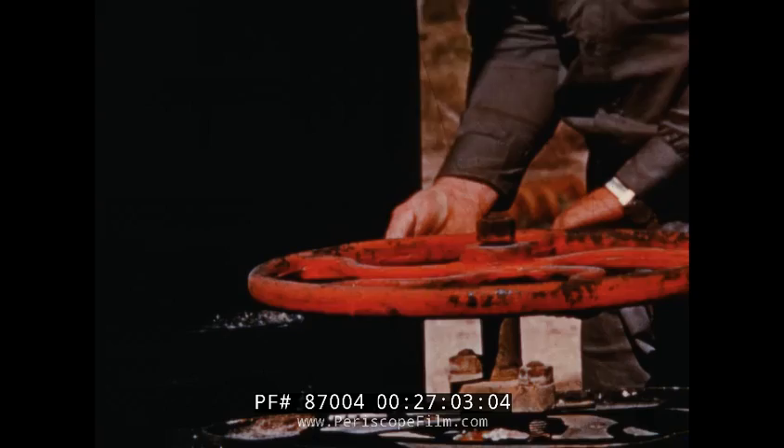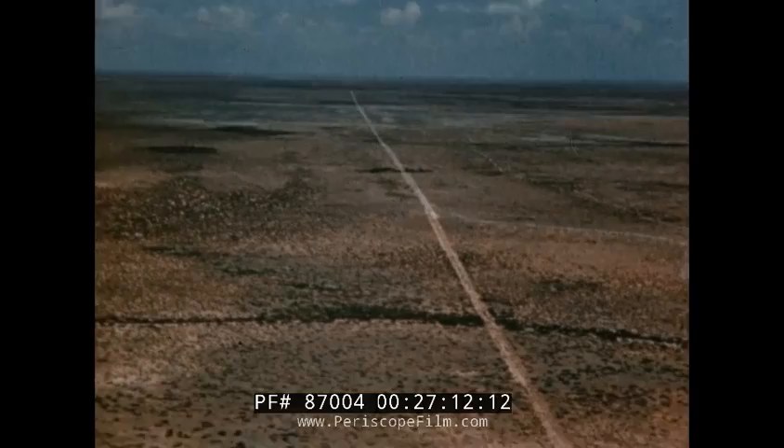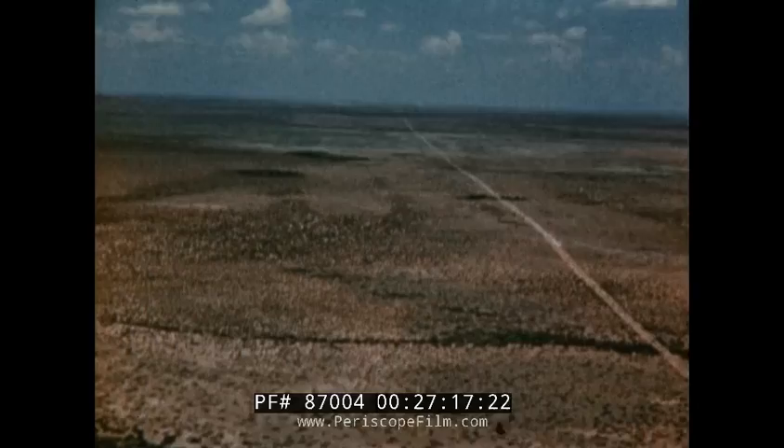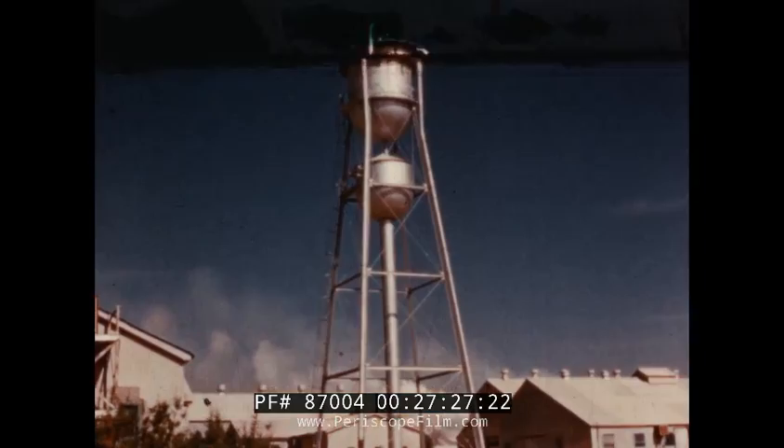Water for the processes comes from two wells. The operator checks the temperature of the pump, which runs day after day, forcing water through a 14-inch pipeline that stretches straight as an arrow 17 miles across the desert from the wells to the plant, to become the lifeblood of the processes. A system of pipes spreads from the water tower like the human circulation system and reaches into every part of the plant.